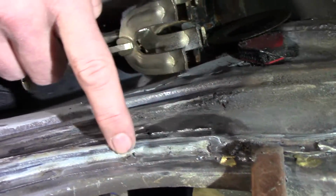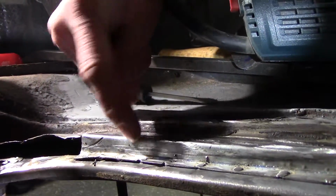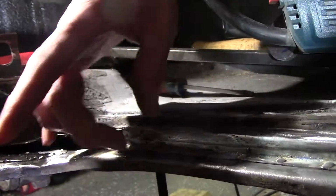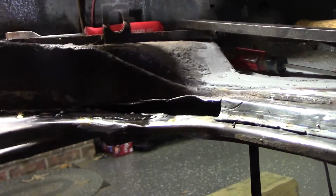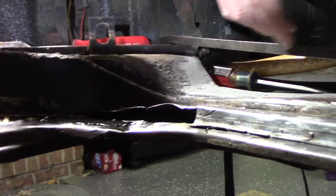If you look over on this side, it's fairly shallow, and I think I kind of screwed up over here. I keep getting a little bit taller, so I think what I'm going to do is slit this piece right along here, cut a little piece out of it, and work this down to try to match the height over here, because it looks like it kind of flattens out to nothing, or that's what we're going to make it do. So let me get the grinder and the cutoff wheel and cut that.